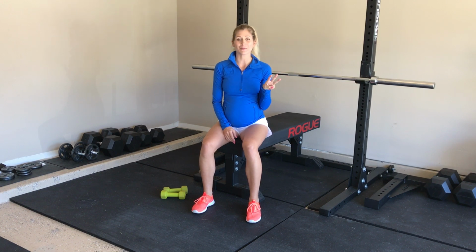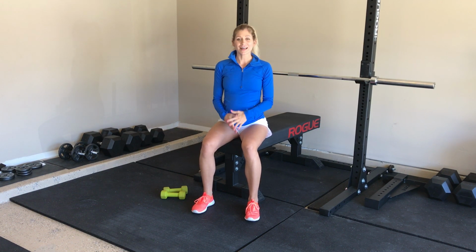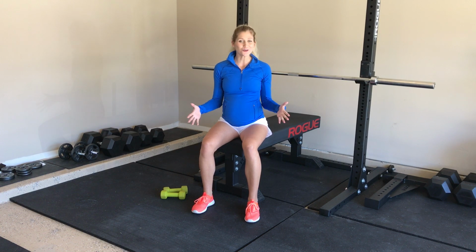I've probably seen them in my plans before, but 3 exercises that I do regularly when I'm remembering to train my calves. So first off, there's a lot of debate on calves because a lot of people will say that we really can't control the calf muscle that much, that it has a lot to do with genetics, but that's true for everything. Genetics plays a huge role in our bodies and how they're shaped and how they look, but I believe there's always a little something we can do.